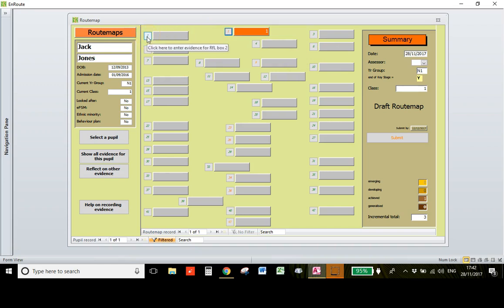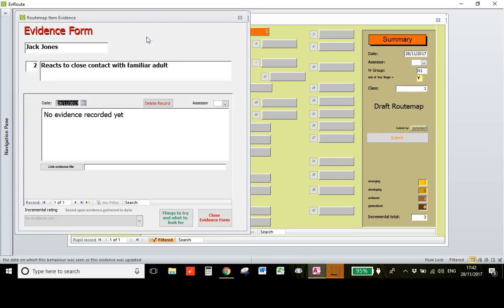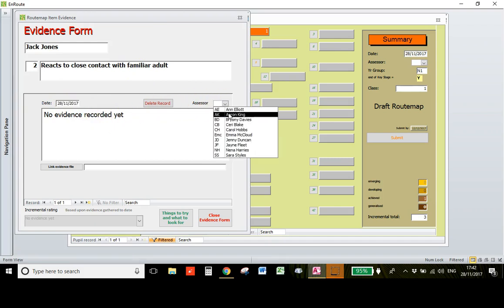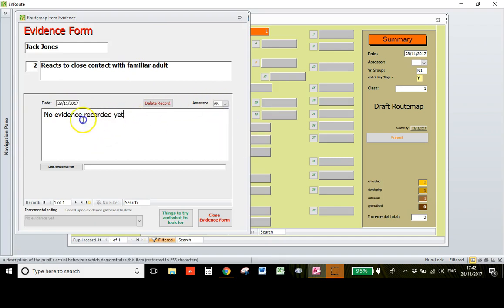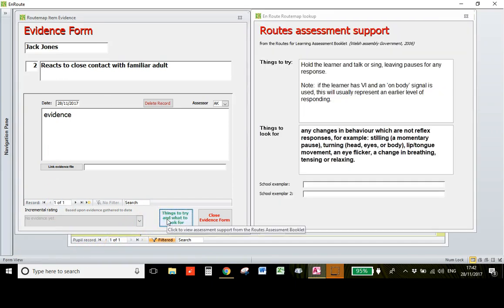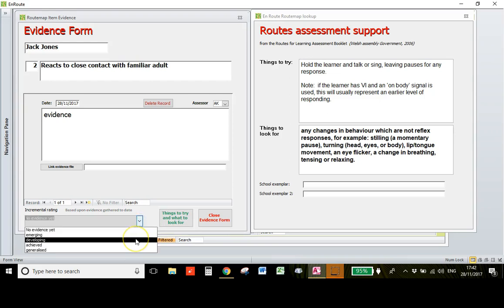So I can go to a new box again, click on this, there is today's date. I choose myself as the assessor and I type in some evidence, and when I think the evidence is relevant to that box, I then give it a rating, which might be developing, for instance.